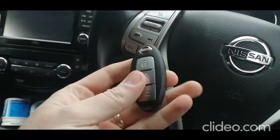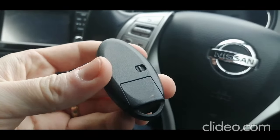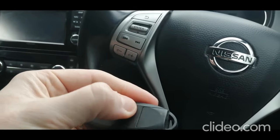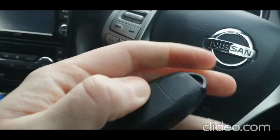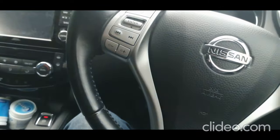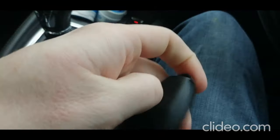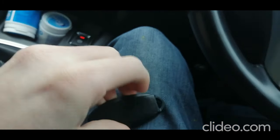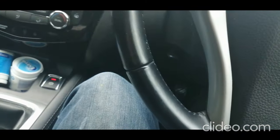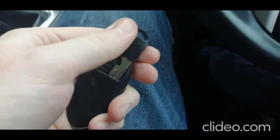Another thing you may not be aware of, or you should really, on the back you see this little clip here. If you open that clip, it's got like a spring loaded in it. If you open it, it allows the key to come out. I'm trying to do this one-handed, there we go. It's not easy with one hand. I'm going to use my teeth. There we go.